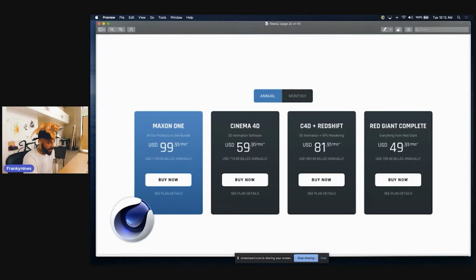Another cool app, Cinema 4D. Cinema 4D used to also be really expensive, but now they have a subscription. I don't have a good machine to run Cinema 4D, so I ran it on the Mac. It did pretty good. But if I was going to jump back into the 3D world, I would probably dive into getting a PC and then building up something that I could spit out some polygons with.